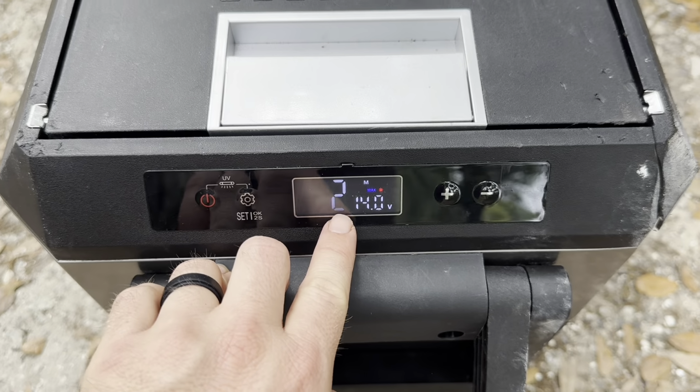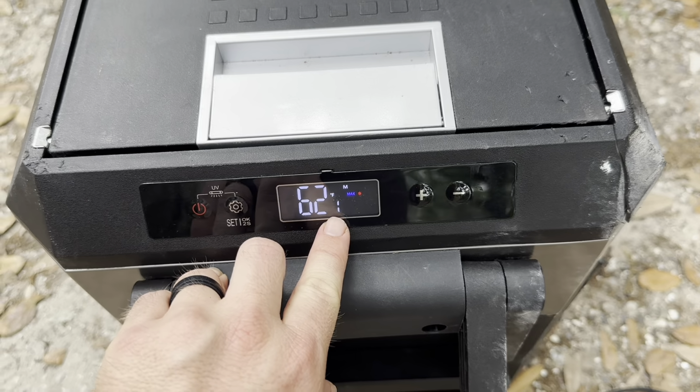Refrigerator is actually down to 62 degrees now, starting to cool down pretty quickly now that we're in the shade. Got a pretty good dent over here in the corner. This side right here, although it is cracked, I think it can probably still be slid into place. I think that'll go back on pretty fine. A little bit of duct tape, glue, Gorilla Glue or something will probably hold that back in.